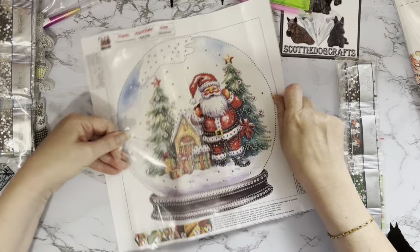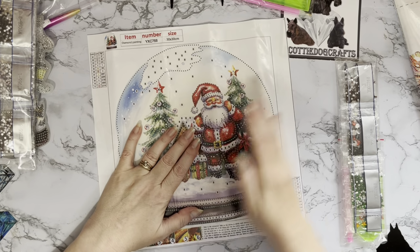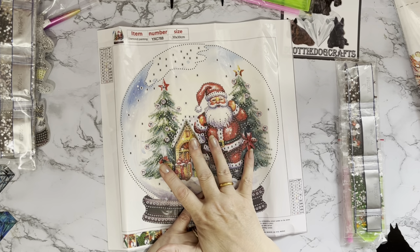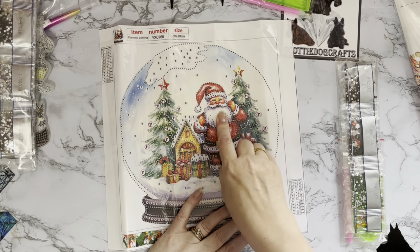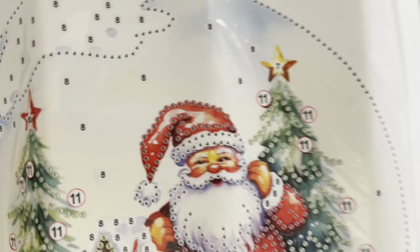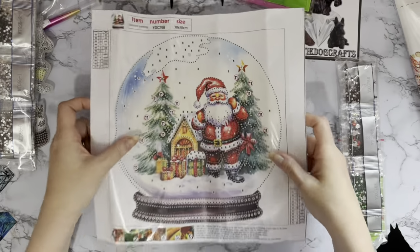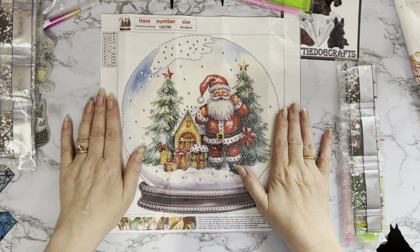Oh, this is very sticky. Doesn't want to let go of the cover sheet. We're just giving him a little bit of a flatten down. Look at that face. So I did look through all of them, and I tend to look at the faces because I like to have something that's a real jolly happy face, and he's just lovely. Look at that little ho ho ho face. Yeah, he's really enjoying delivering his parcels, isn't he? He's gorgeous. Oh, and he's got two big Christmas trees.